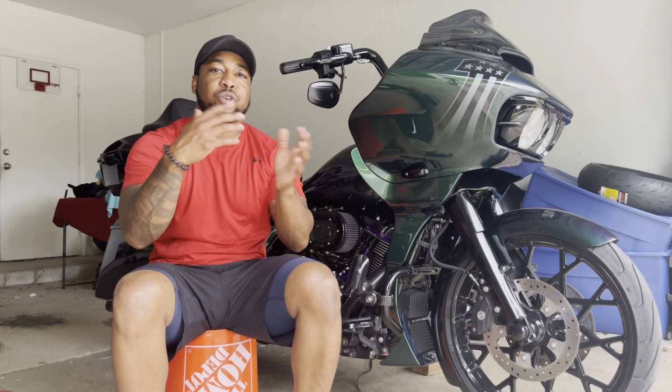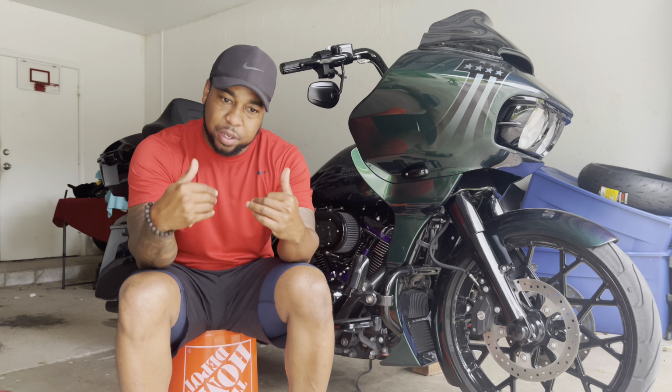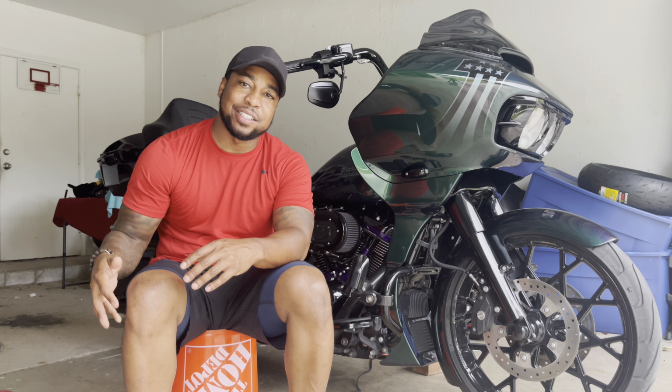Plus, let's talk about the resale. The resale value is always gonna maintain itself, especially if you have an all black motorcycle. You don't have to sell it to a specific guy. People are just gonna come and see that bike and be like, okay, I can deal with that. It's not nothing crazy. How I have it now, a particular style of person has to go after this. I can't just sell it to the dealership and expect to get all this kind of money, and I wouldn't even try.